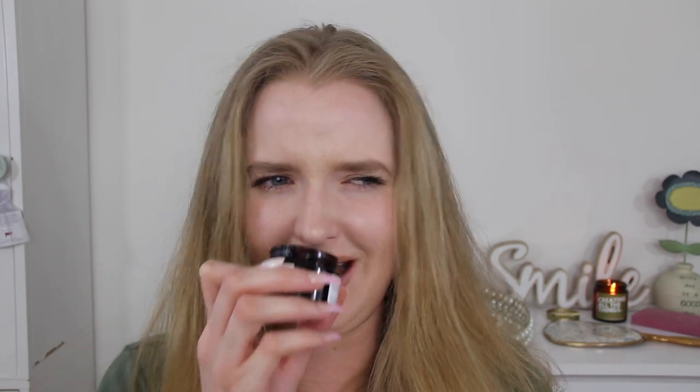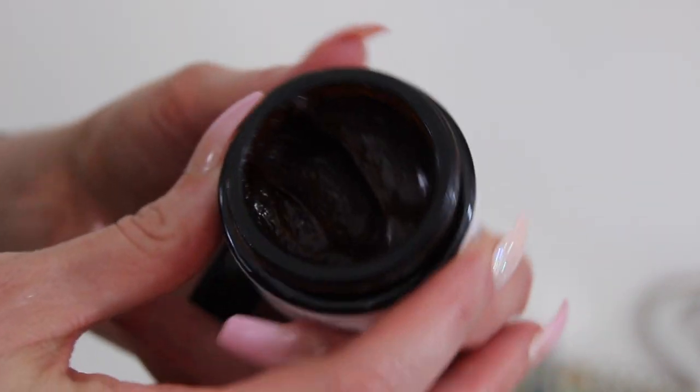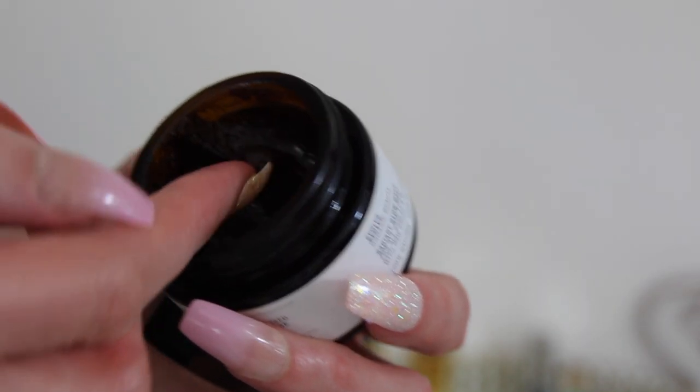Initially, this was the first product I used and I fell in love with it — it's what made me want to try the whole line. It smells like cake batter; it has a chocolate vanilla scent and the chocolate comes from raw cacao, which is high in antioxidants and cell-repairing ingredients: magnesium, vitamin C, and the fatty acid omega-6. It also has sweet almond oil and blueberry particles — dried blueberry seeds that are crushed and polished to act as an exfoliating agent when you rinse the product off.